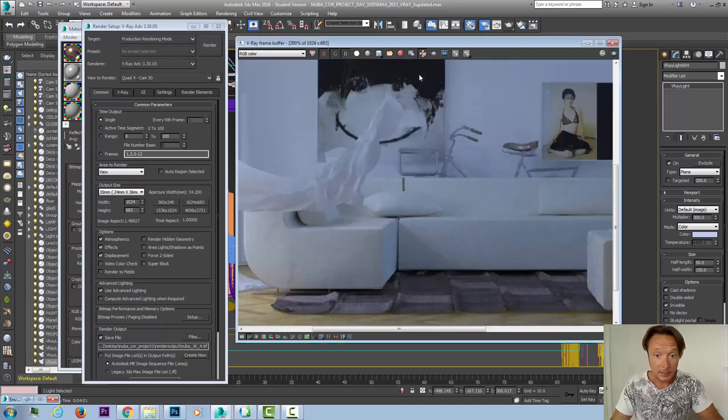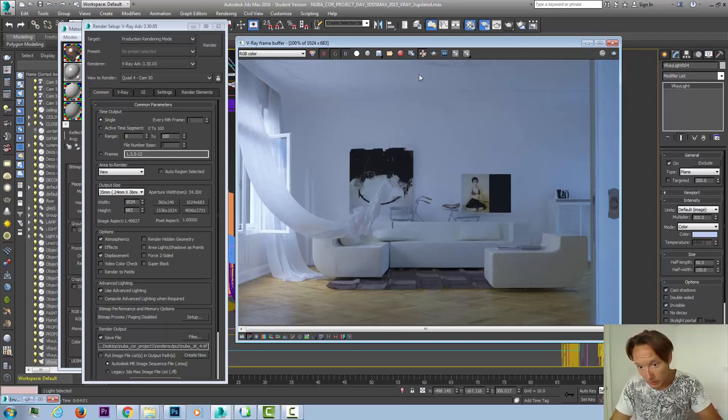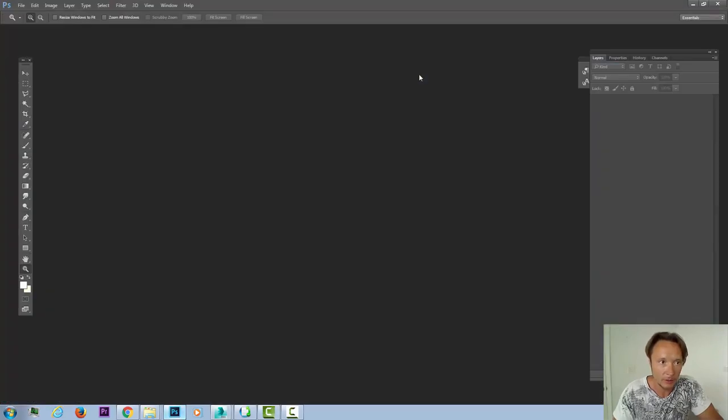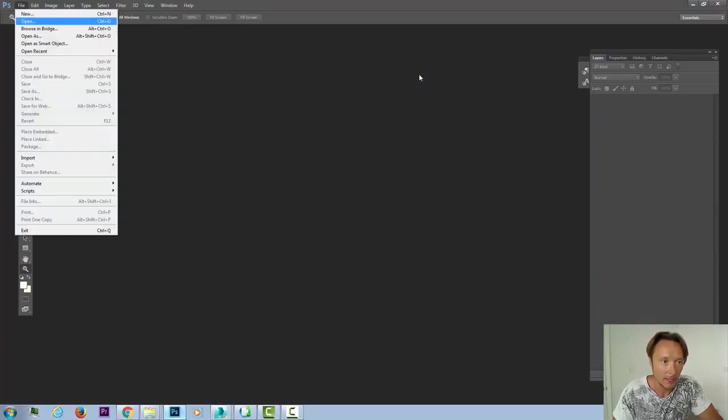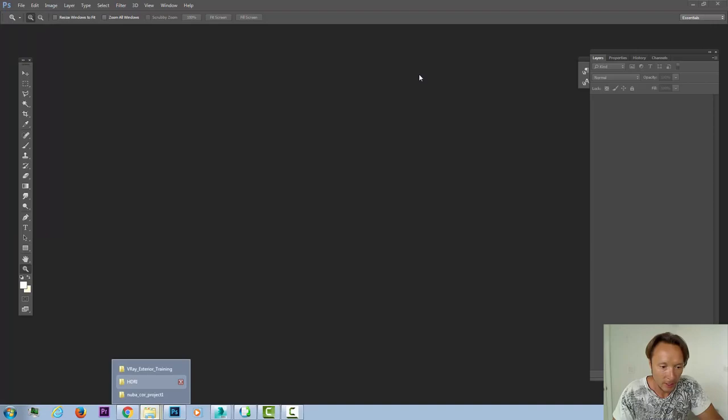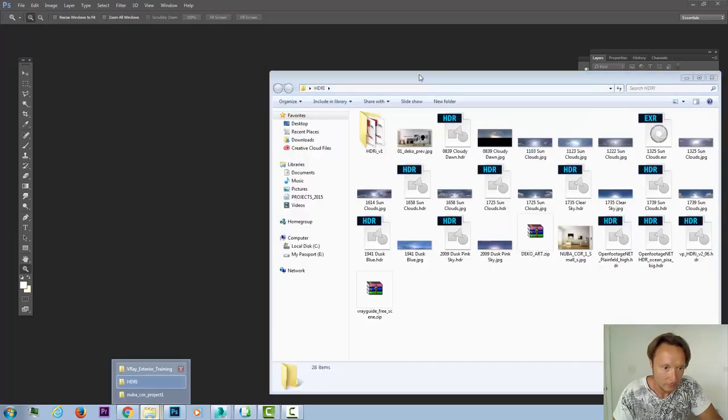But besides that, I like the definition here in the cloth and the couch, and we're getting those little shadows, which is pretty cool. So the combination of blue and the natural color is working here. Let's try to open those in Photoshop and see what we've got so far.